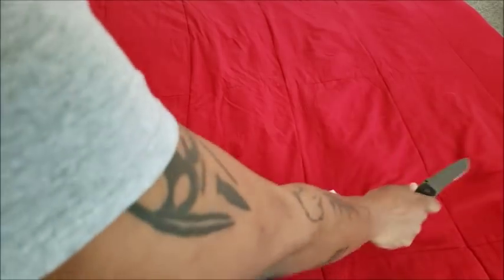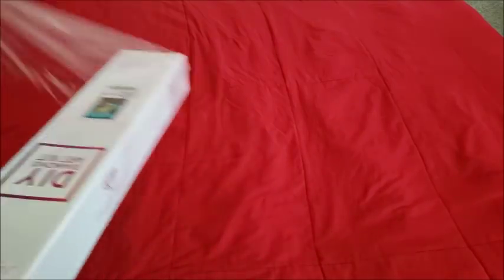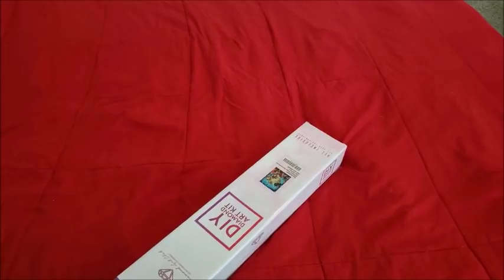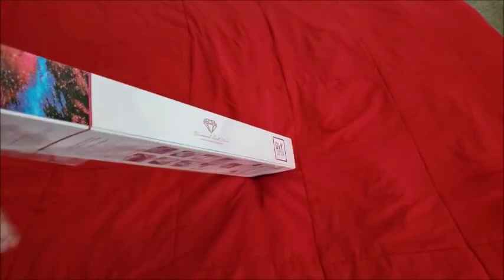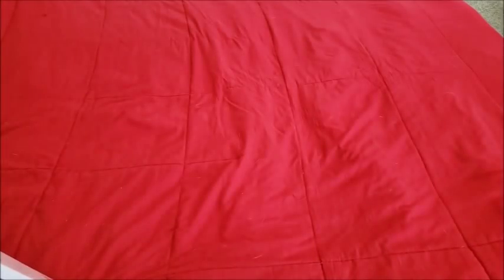I know there's been a lot of Diamond Art Club unboxings on YouTube lately, but they just came out with new kits — of course you're going to see a lot of Diamond Art Club. This isn't just any old company; this is Diamond Art Club — the Rolls Royce of diamond paintings. If you don't want to see it, just switch to someone who isn't unboxing Diamond Art Club, and at this point that's only a couple of people.